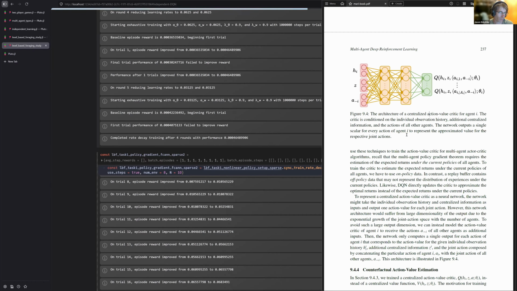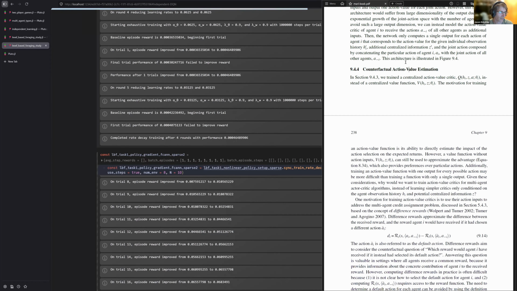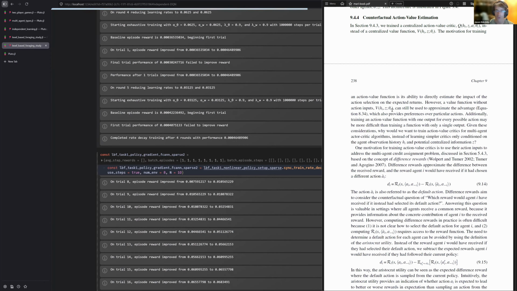So there is, however, a point to this in the multi-agent context. And that they start introducing here with this idea of counterfactual action value estimation. And the idea here is that we consider values or rewards that we could expect to have if we had taken a different action, right? But the other agents had taken the same action.